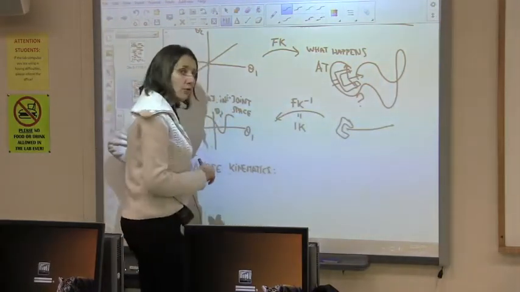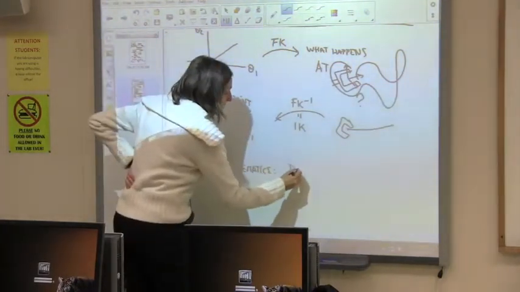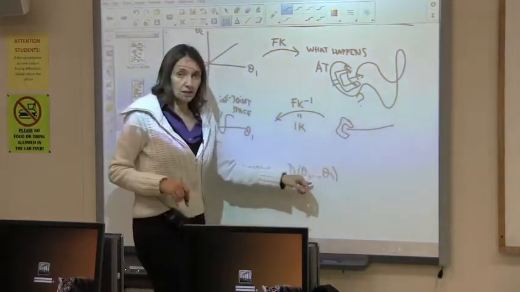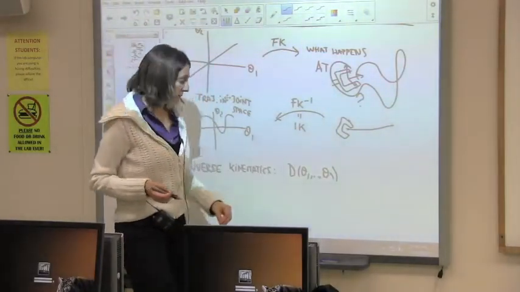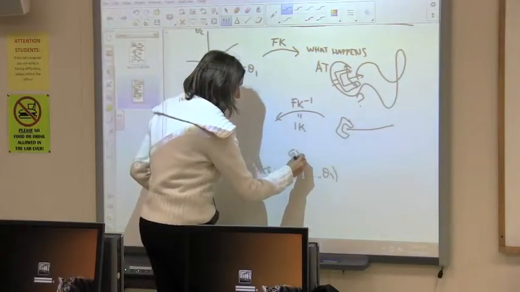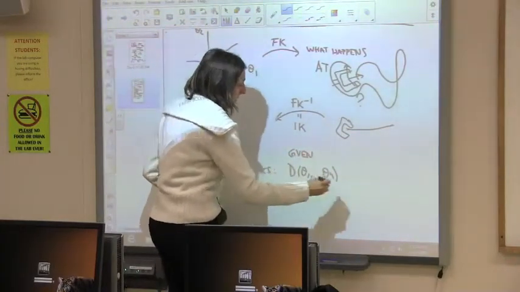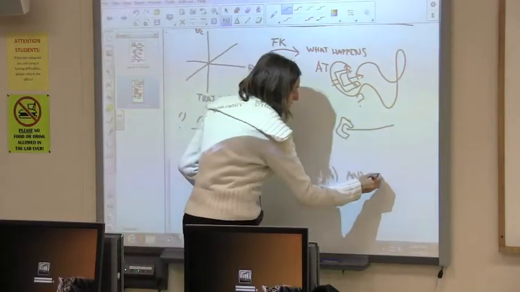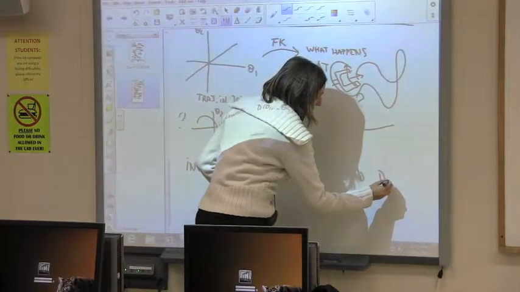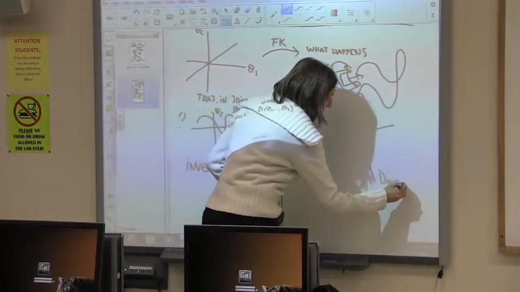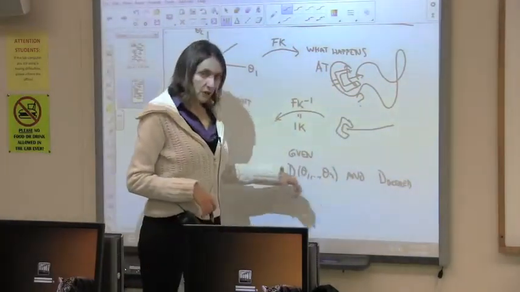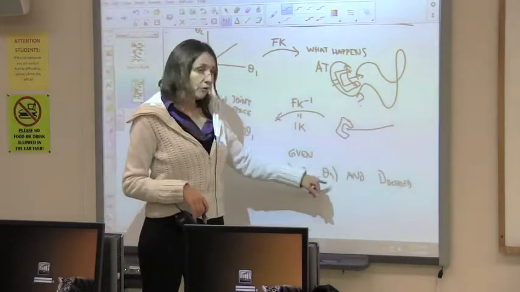Now you have your forward kinematics, which is d as a function of theta 1 to theta n. Everything else is known. These are just parameters that you can give values to, right? So this is given. Given this one and a desired position, I say, I really want my end effector to be there, and I know what kind of shape our robot has. Now you have to solve for these values.